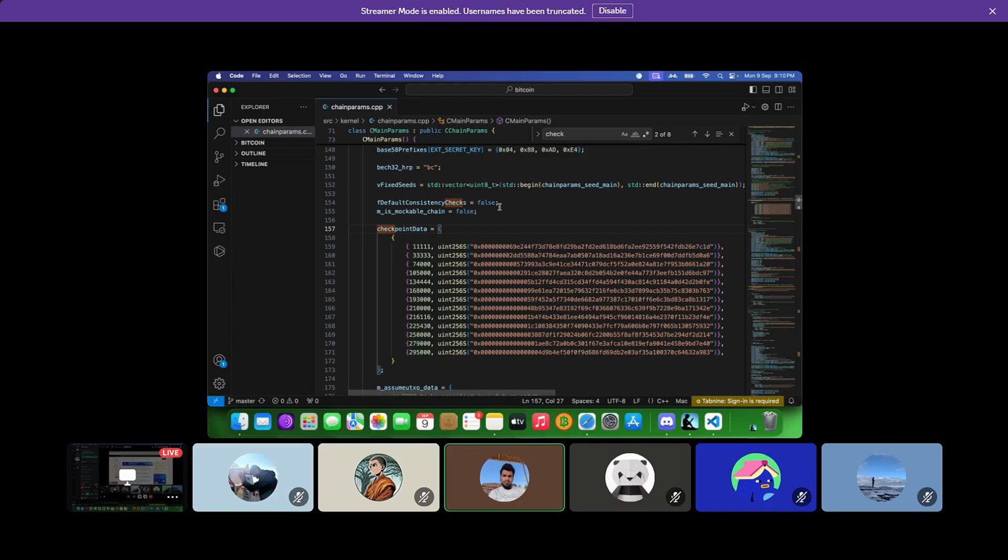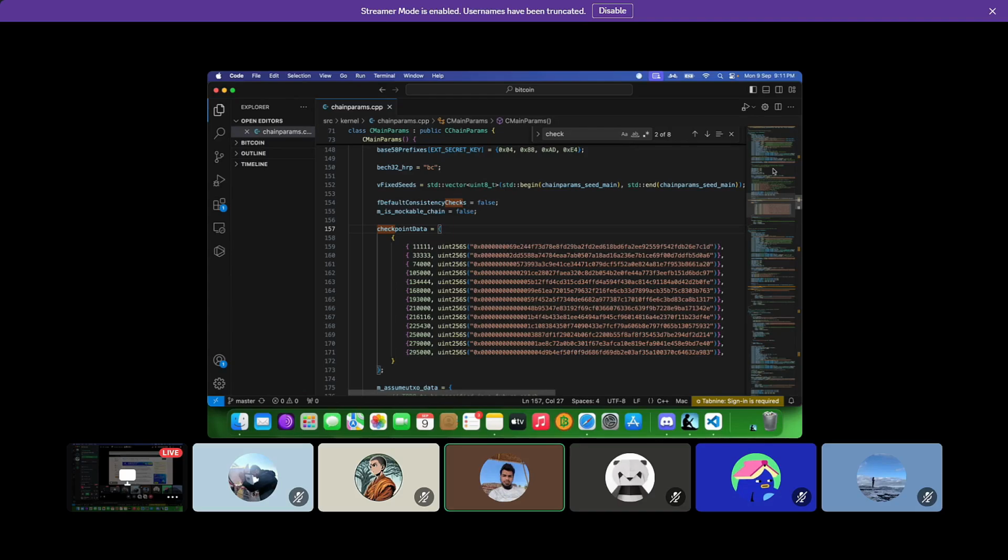So if you're using Bitcoin Core 27, there is a specific amount of proof of work that is encoded. Let's say Bitcoin Core 27 was released in January 2024. At January 2024, what was the amount of proof of work that was done to mine, let's say, 800,000 blocks? That amount of proof of work will be hard coded in Bitcoin Core 27.0. So the moment a peer shares a block with you, you don't even have to wait to reach this height. The first block that a peer shares with you, you will immediately check whether it is coming from a chain that has the amount of proof of work specified in Bitcoin Core 27.0. If it is not coming from that chain, then you will reject that block.